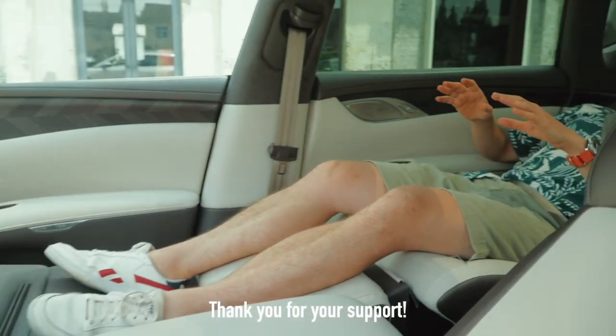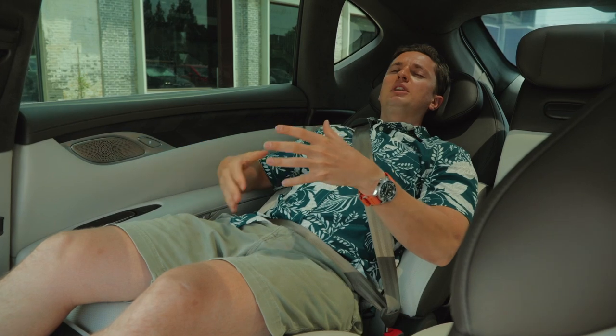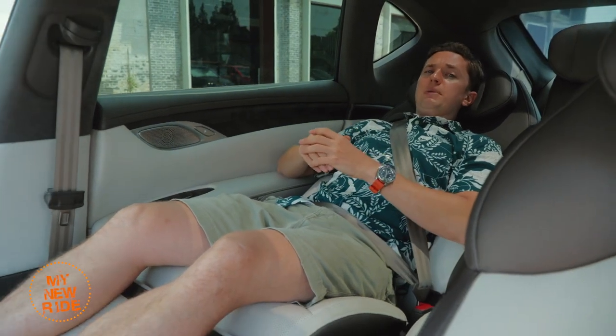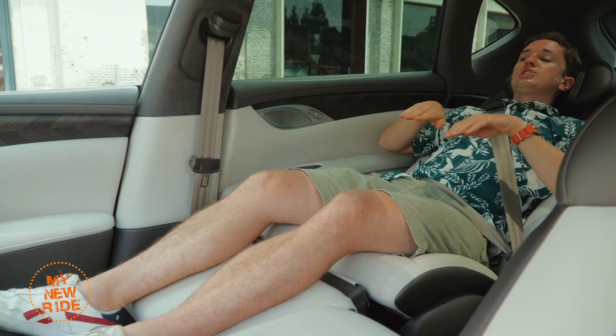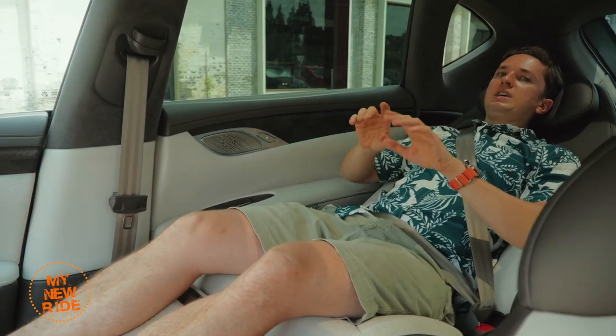This is probably the most comfortable I've ever been inside of a vehicle, but I can't help but feel a little bit unsafe using this thing while the car is moving — which you can, by the way. IM does tell me that the seats and seatbelt were designed to make sure the occupant doesn't just slide into the dashboard in the event of an accident, but I hope I don't have to test that design.